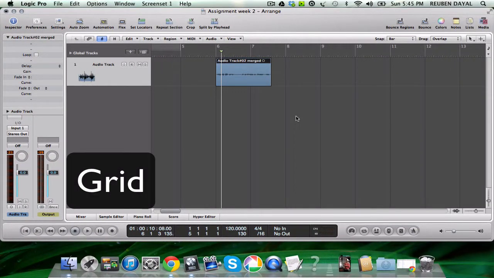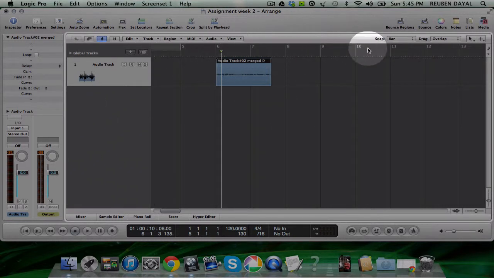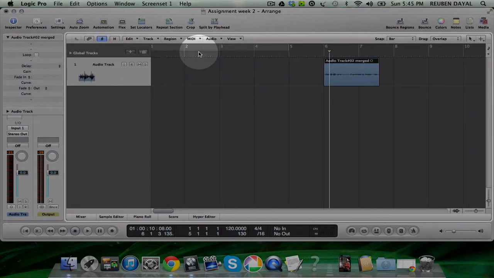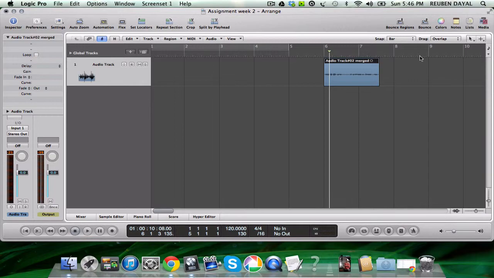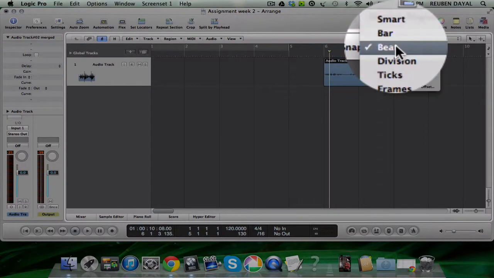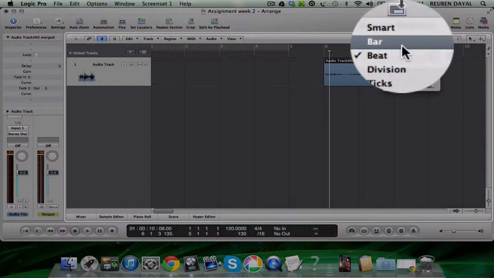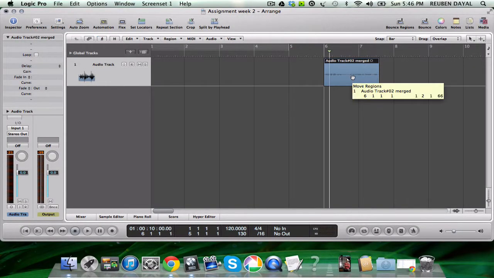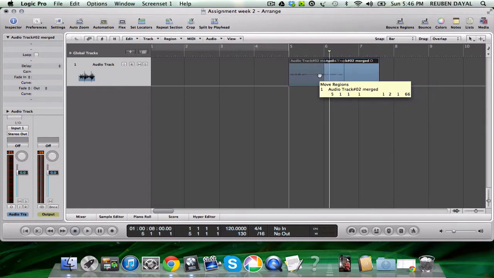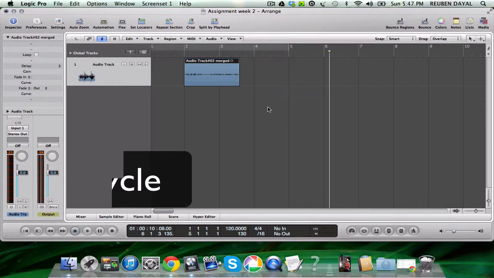To put it very simply, here's how a grid is going to appear. All these columns that you see from here on, from 1 onwards, 1, 2, 3 and so on and so forth, all these are basically grids. If you'd like to move your audio region around, then you can simply navigate to the snap and select it to a specific way how you'd like to move it. I would like to move it by a bar, so when I move the audio region around, it exactly moves to the next bar. So the next function is the cycle.